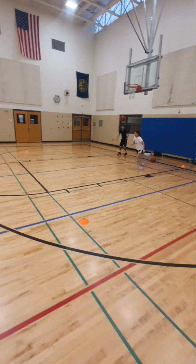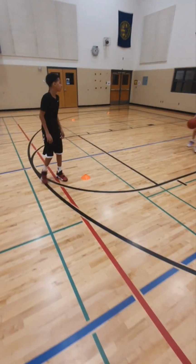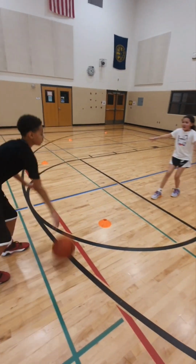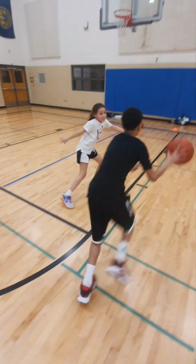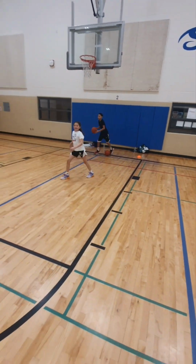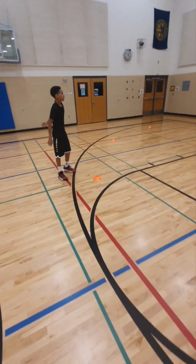There you go. Same thing. Ball, ball, ball. Get him. Get him, honey. Block that. Block that. There you go. Good defense. Good defense. Yeah. Good. Do the same thing.